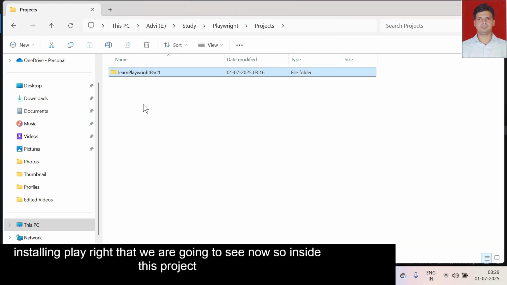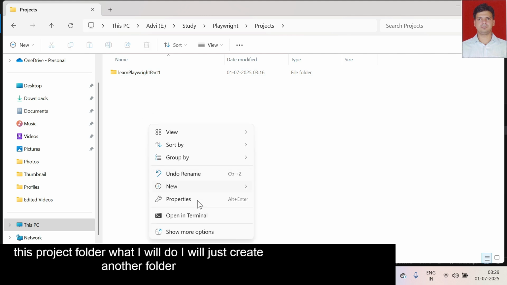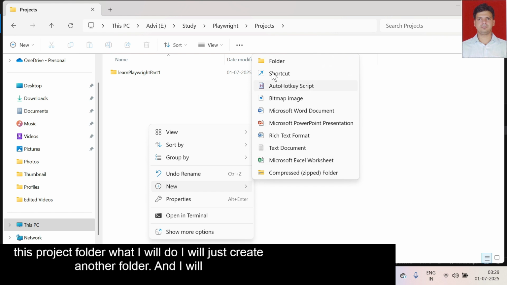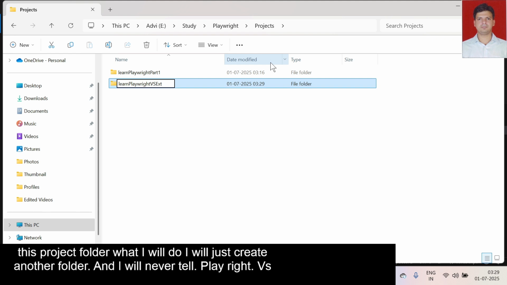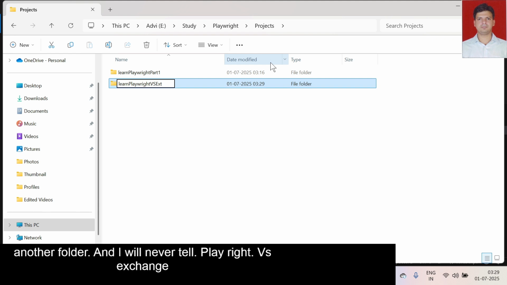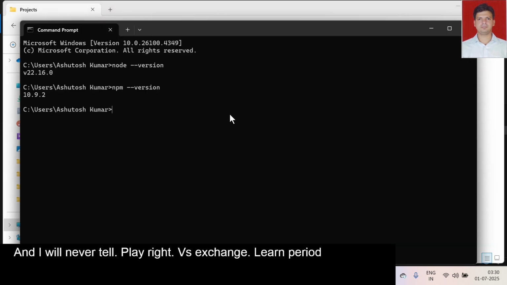So inside this project folder, I will create another folder and I will name it learn Playwright Visual Studio extension.